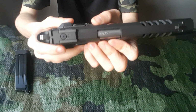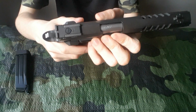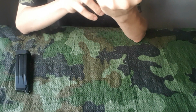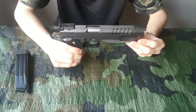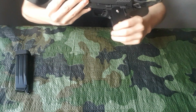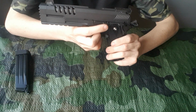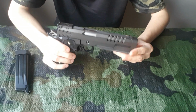And the back sight, the two posts, is adjustable for elevation, not windage, but elevation. Don't believe it's adjustable for windage. No, that's not. Just elevation. And obviously your standard, what you have on every 1911, mag release there, and your slide catch located on the left side of the gun.